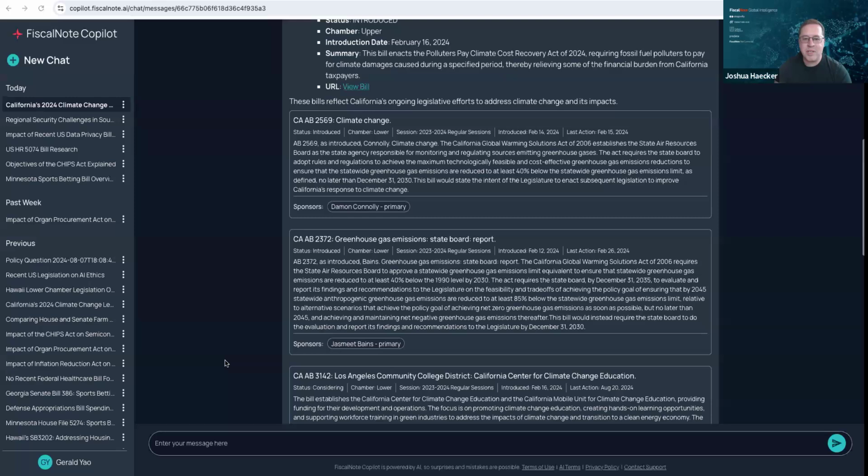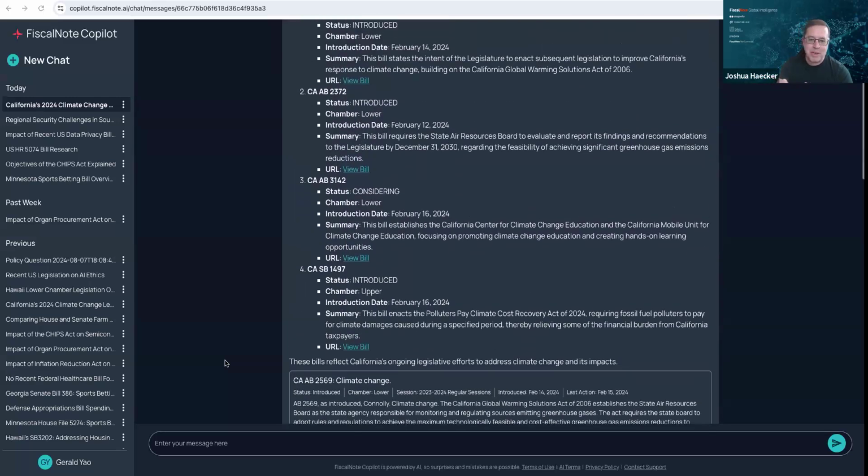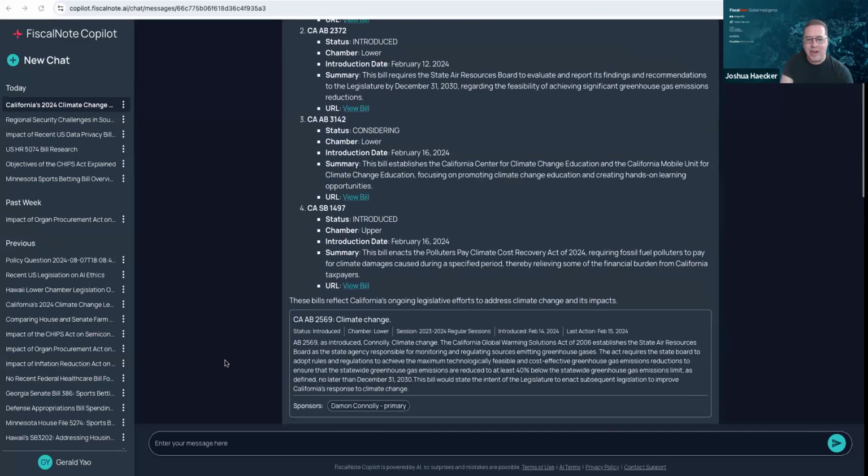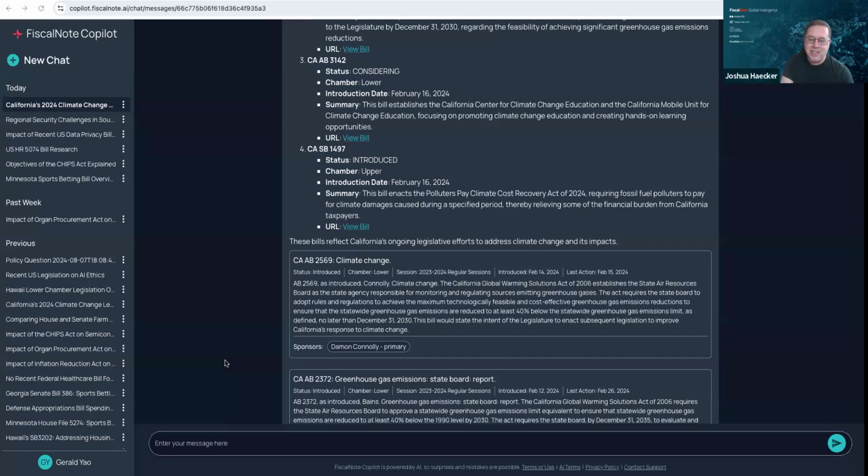Two is that sometimes if you don't know the exact number of the bill, and those are going to vary, of course, by state and various things like that, it could be hard to find an exact bill. Using the fuzzy logic capabilities of a Copilot agent, we can be much more creative in how we find what you actually want versus what a dumber search engine would fail to find.